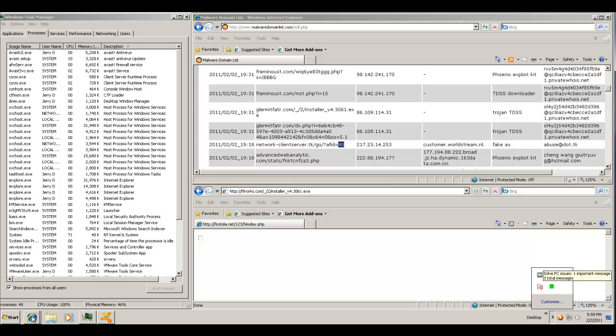This computer has just slowed down considerably, almost to a crawl. Yeah, that's definitely malware right there.